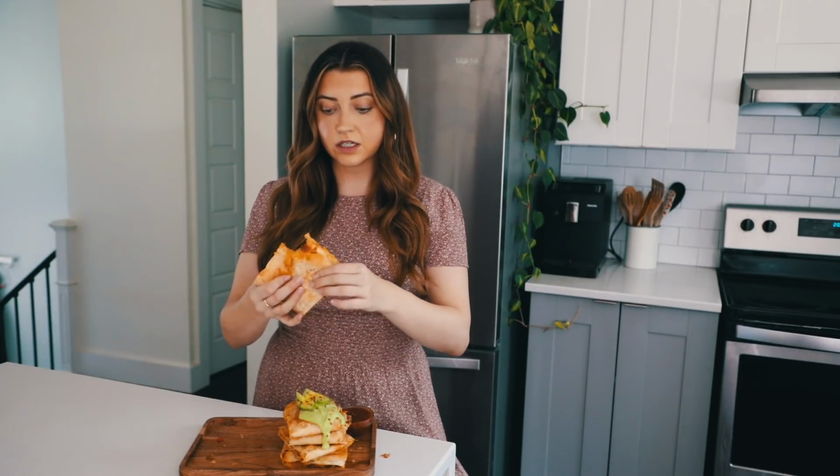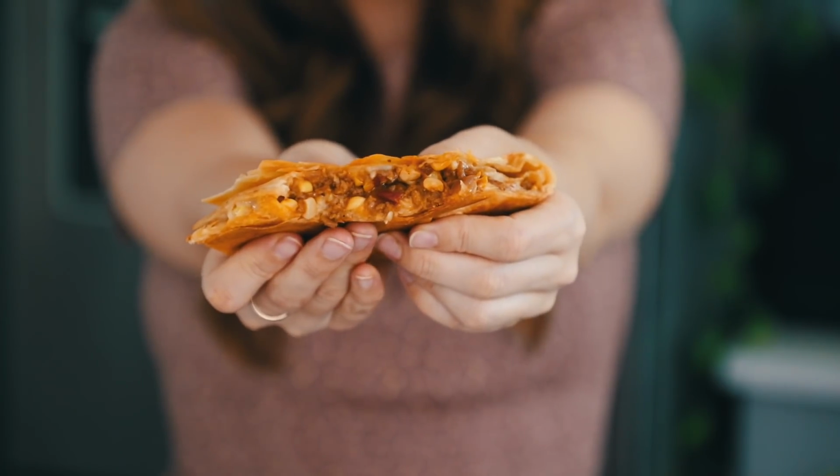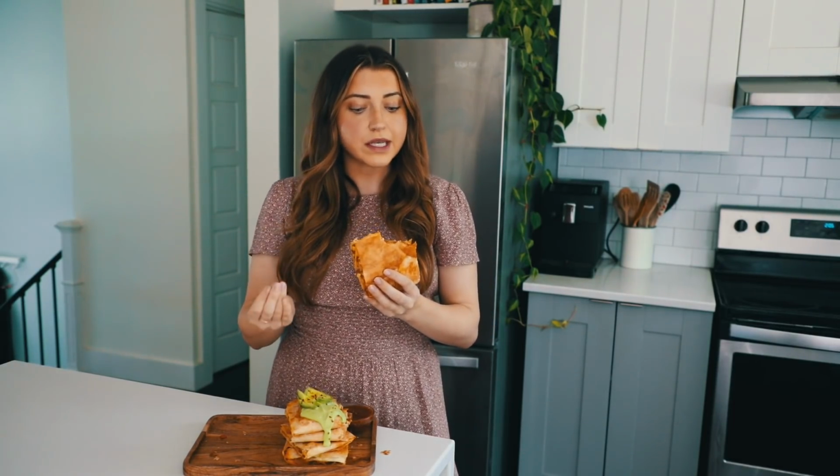But seriously, guys, the cheese is so gooey. I mean, we did use the Daiya cutting board collection, which if you guys saw my pizza video, you'll know it's like super gooey, stretchy, melty. But the cheese is also what holds it all together and also just makes it like a quesadilla. So I'm gonna take another bite and then we'll do a close-up of the inside so you can see what it looks like. It's like the perfect amount of spicy.